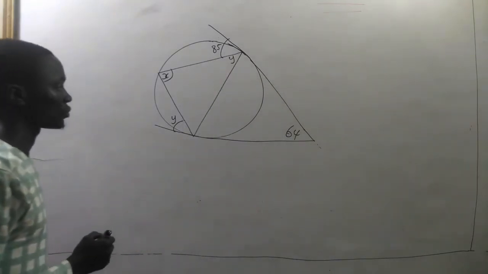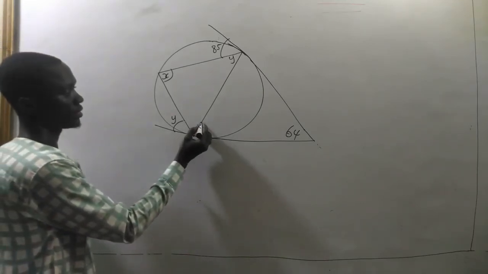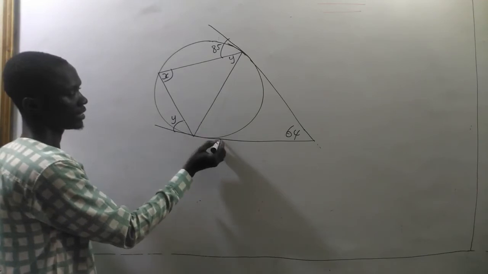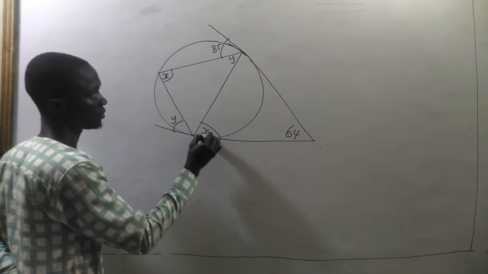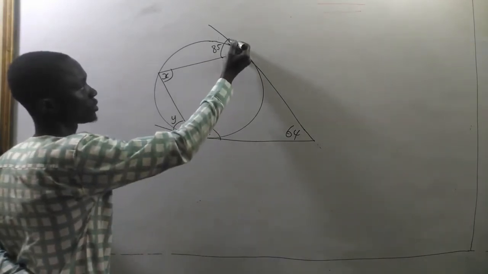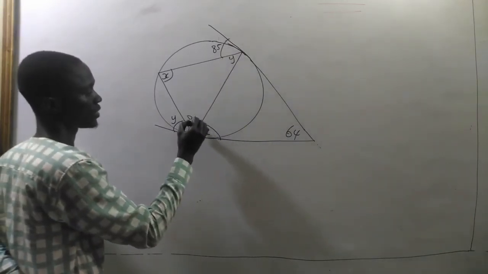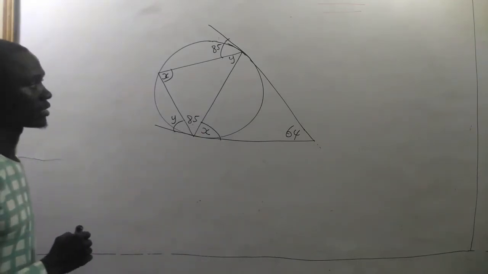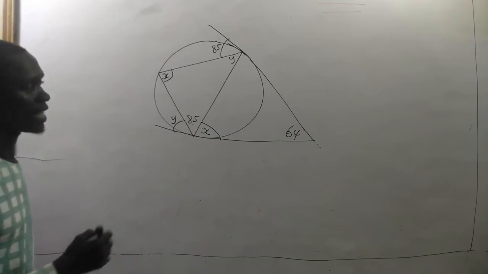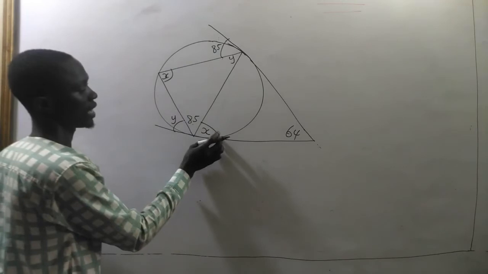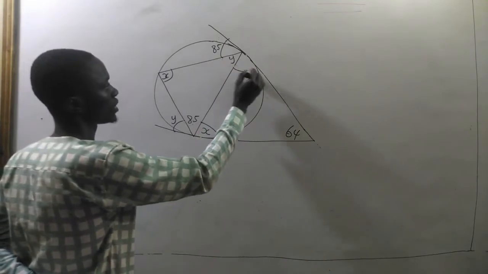Y. And then the angle between the chord and the tangent is equal to the angle in the alternate segment. So here too we can put x here, and here the angle between the chord and the tangent is equal to the angle in the alternate segment. So we can put 85 here. Very simple as that. Now we are almost done. And we've shown that the angle that the tangent will make here are the same. So here too is x.